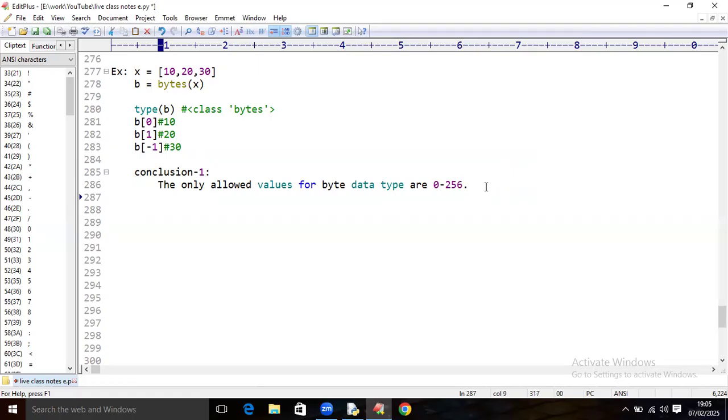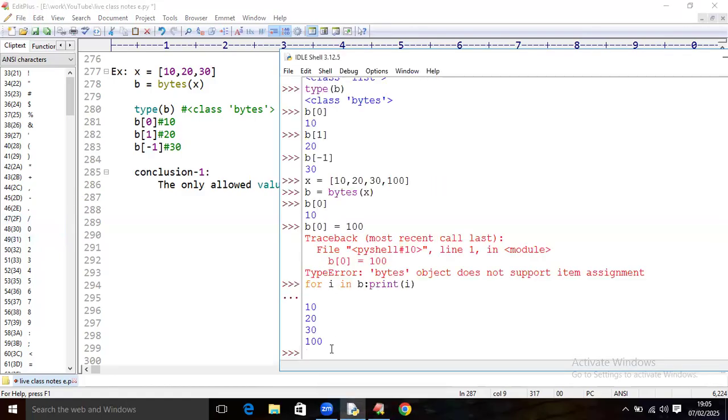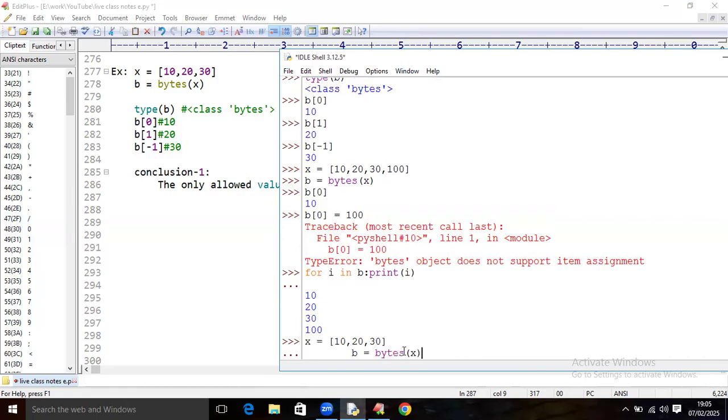And then now if I want to convert, I'm giving 300.